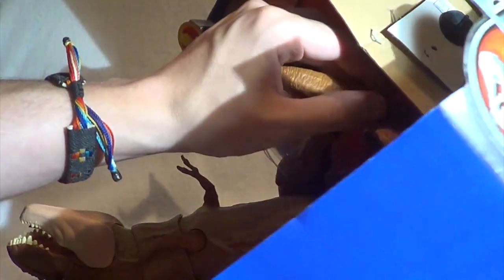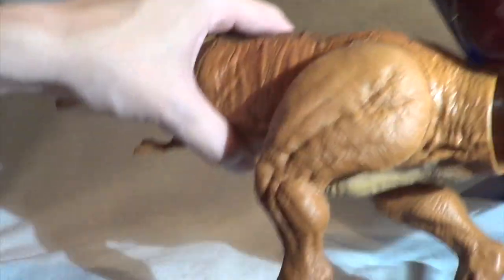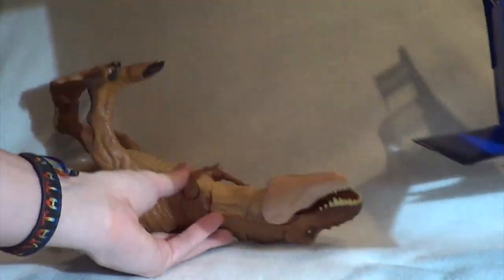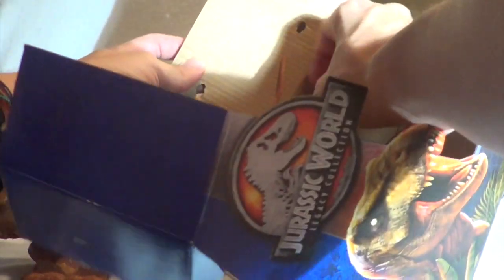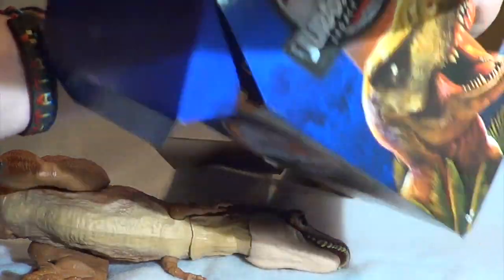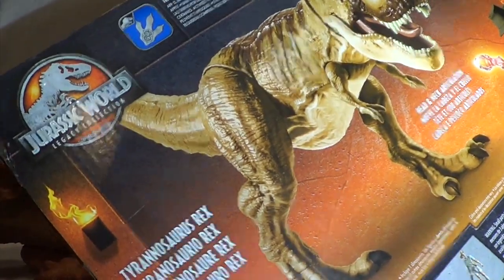So you got these little twist-on points here, so just turn those around, loosen them up, and you won't have any issues, it looks like. And then we've got a sort of bread tie. Frick, frack, my microphone keeps falling. I'm sorry for all that rough noise. So Rexy herself is now free. She's missing an important part, which is her tail, of course. So if you come down here, oh, this is just a mess on camera. Oh, there we go. Loosen those, loosen those. Pull the tail free. And then this is just junk now. I don't even want this anymore.